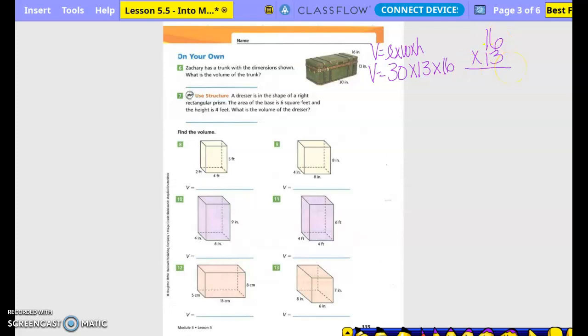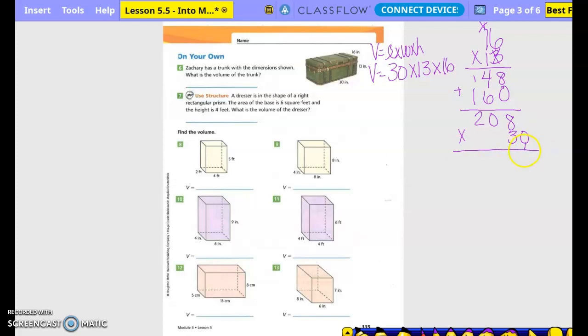So 3 times 6 is 18. Carry the 1. 3 times 1 is 3. Plus 1 is 4. Mark off the 3 and put a 0 because we're moving to the 10 spot. 1 times 6 is 6. 1 times 1 is 1, then we need to add 8, 10. Carry the 1, 2. Now we need to take it times 30. And remember, when you're multiplying by a unit of 10, you can just pop it out, right? So then you don't have to plug it through.